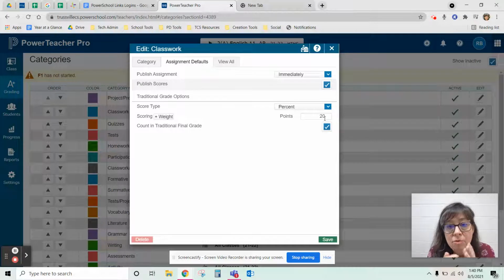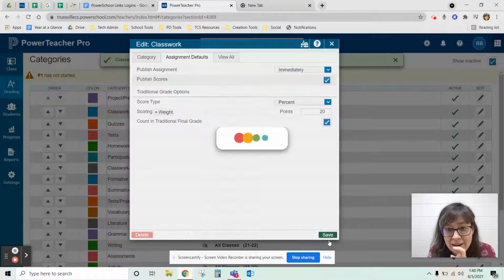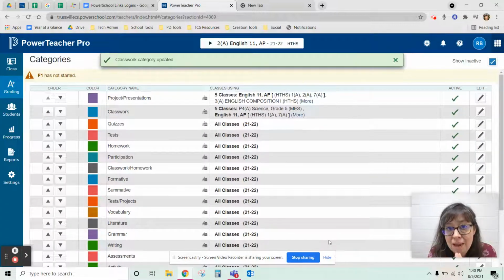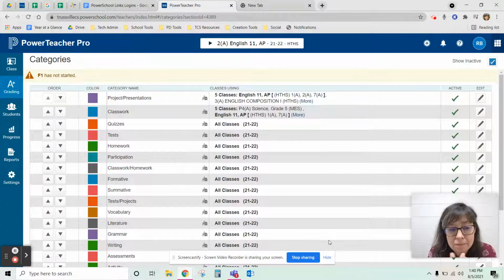But just know that whatever point value you give it, the whole category of classwork is still going to be weighted by the percent that we set up in video number 2 of setting up your gradebook. So just be sure that it's set to percent if you are a teacher that uses weighted averages. Once you've got everything set the way that you wish, go ahead and click Save, and that should set that category the way that you need it.